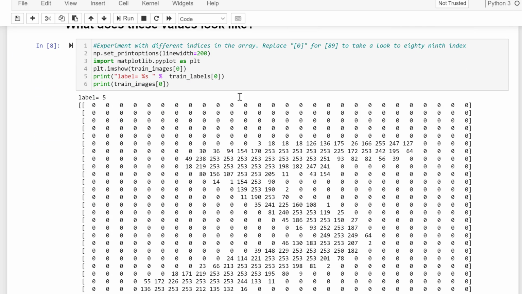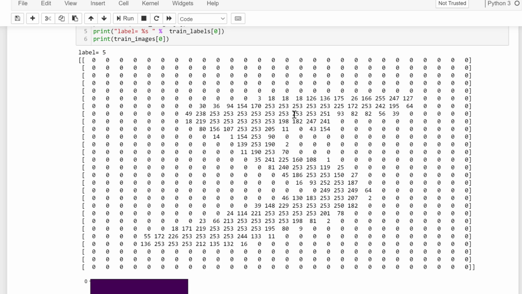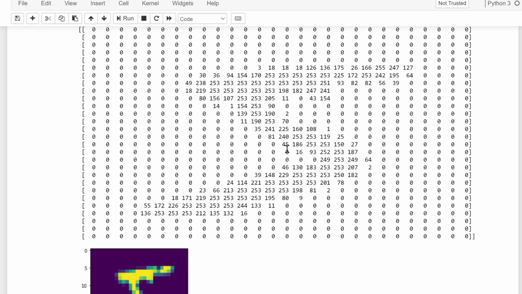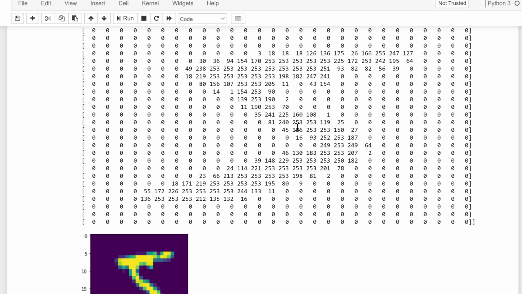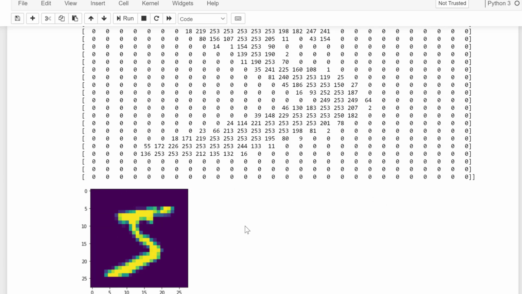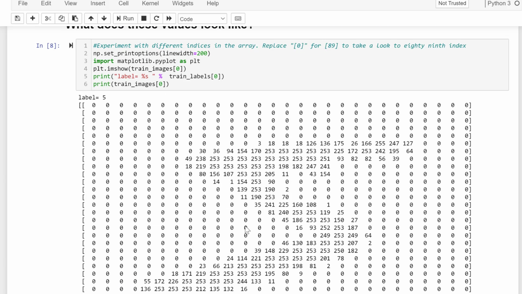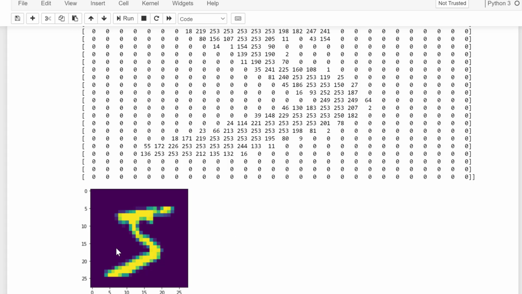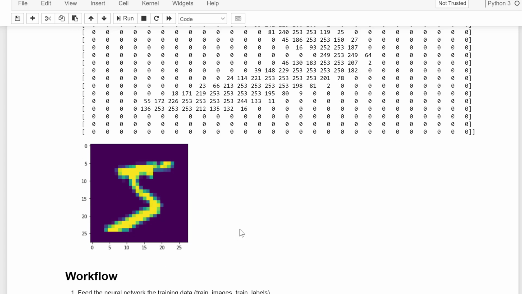Now if we dig in one step further and we plot out each pixel of the image, here's what a 5 would look like. And notice that the background is 0 for black, and white is 255, and the grayscale images are in between 0 and 255. So this is just a color map. We could have done this in grayscale, but we have the default color map here, which outputs kind of a blue-violet background and yellow foreground.